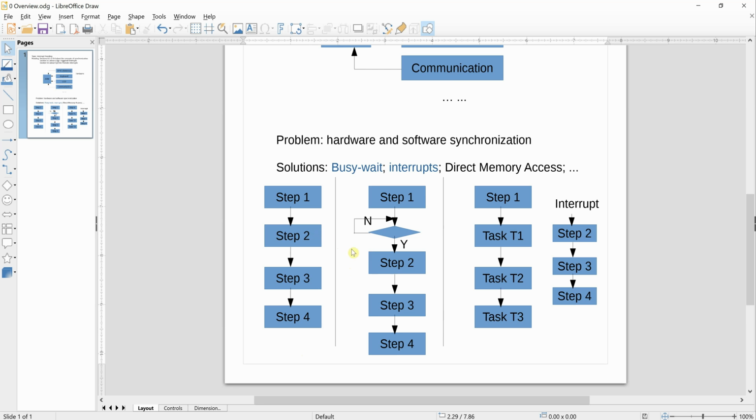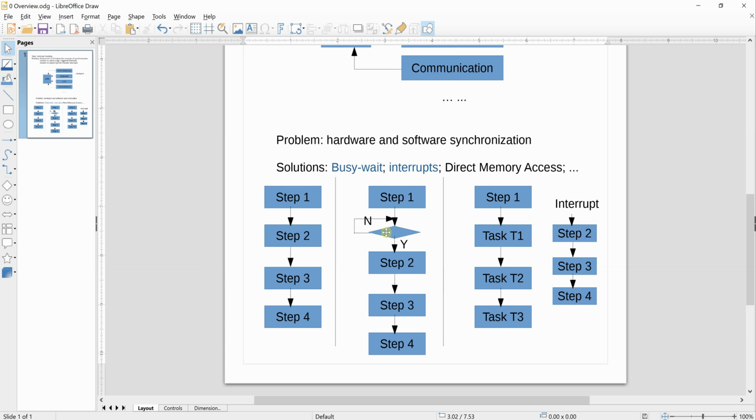Then the old way of busy wait, say you are doing a while loop, is to just stop after step 1. The stop is going through a while loop. The while loop waits for the readiness of the hardware inputs or data. So it goes like this, decision making, on and on.